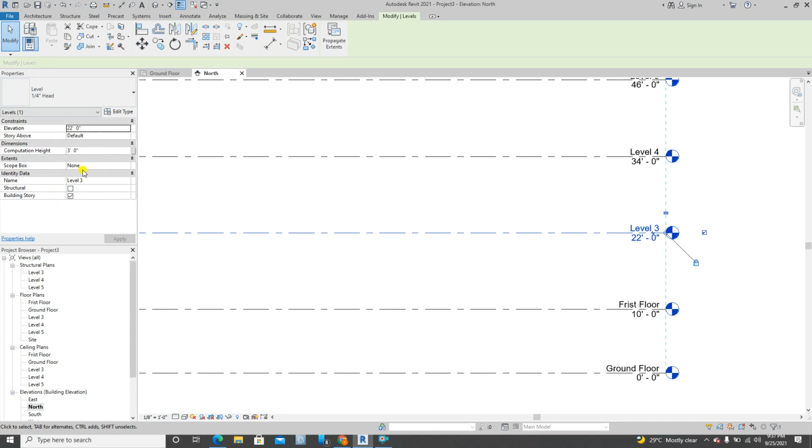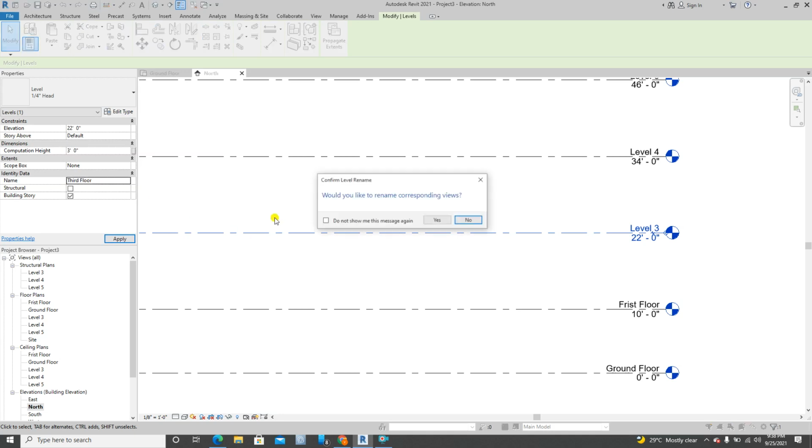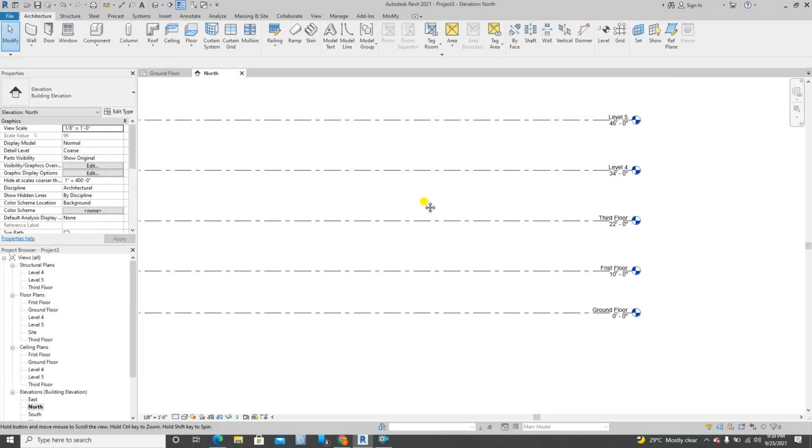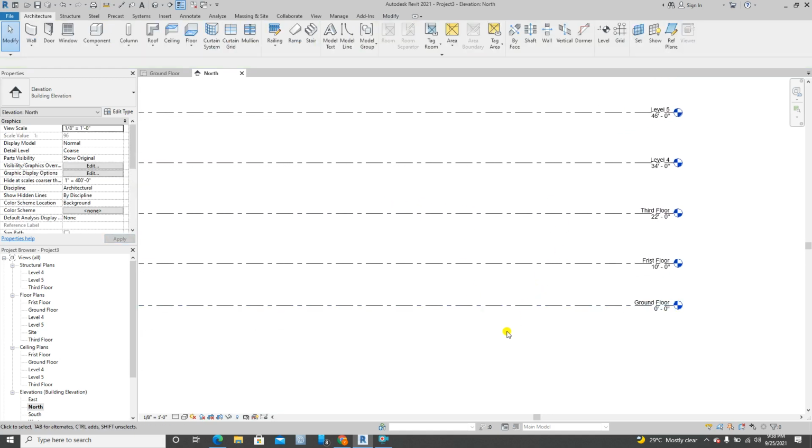I click on this, I go to name, I click floor. So there go the two ways of renaming a level. That's finished.